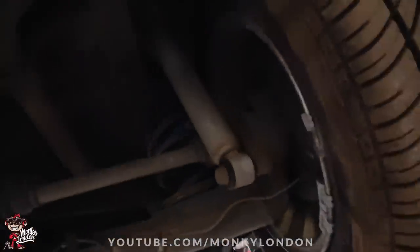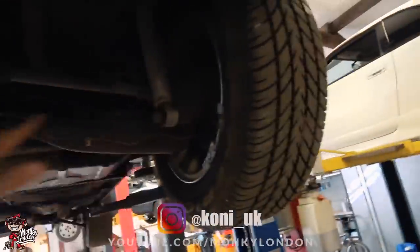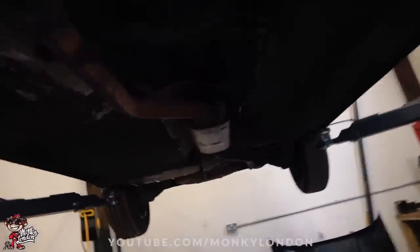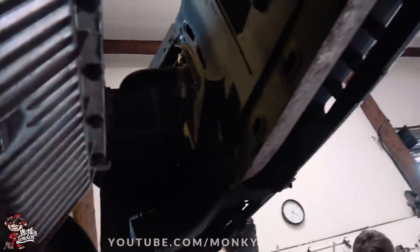Quick little look at the suspension setup. Aftermarket of some sort, but yeah, pretty horrendous. It's also very, very low. Like I said in the previous video, we're going to be getting a full Coni adjustable setup on the whole car, so front and back. Sick handling coming up. First protocol really is to remove the exhaust, get rid of the prop shaft, take the gear linkage off, and then drop the oil out of the sump.